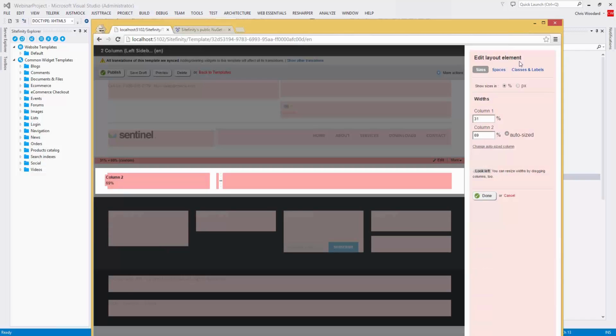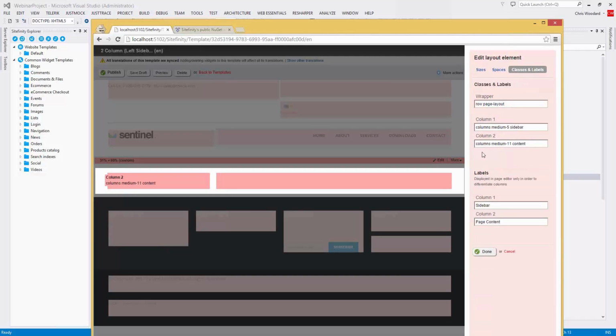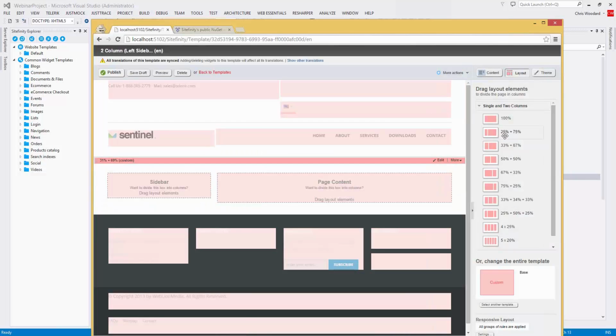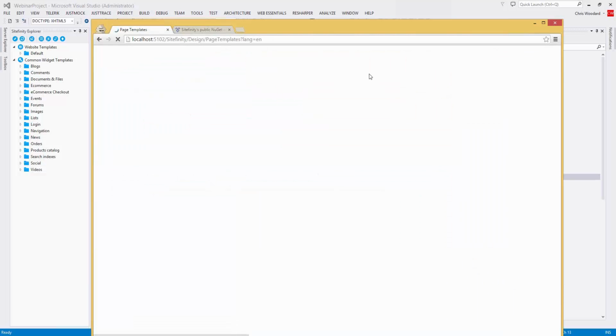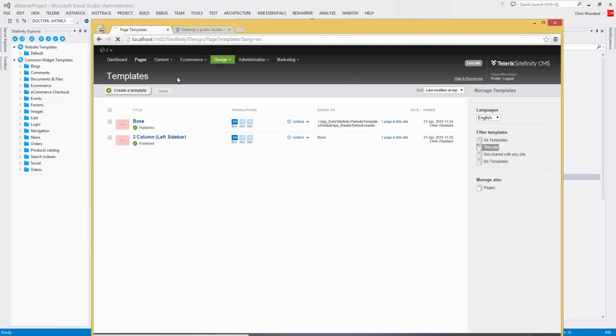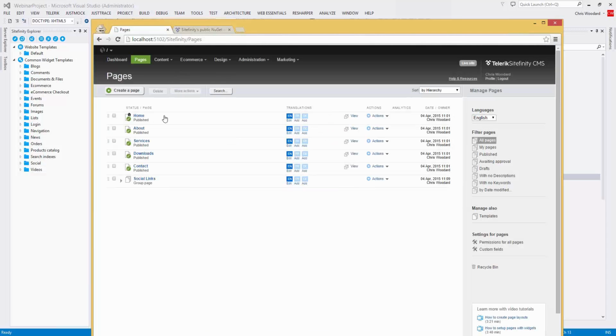In this circumstance, I've actually just added my CSS to the template here for my responsive framework that I'm using. This one's using Foundation. Okay, so I define my row, my columns, and the sizing here. And you'll notice that all of these widgets in the header and footer are not accessible. The only thing that I can configure is the page layout for this specific area here. So if I were to come to a page, and we'll jump into this About page, which is a sample page that I've set up.